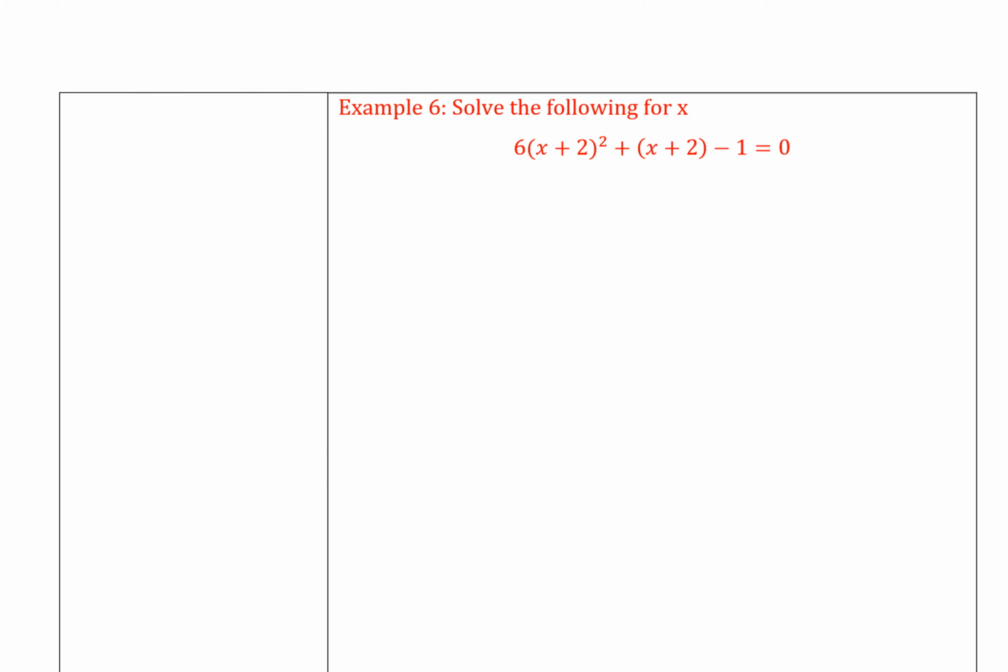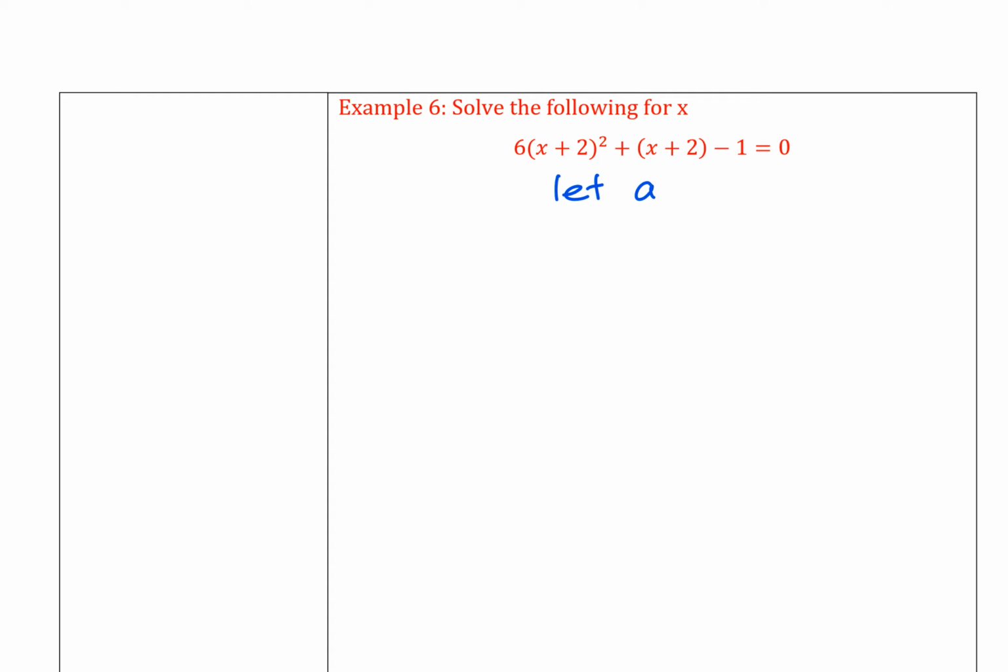The final type of quadratic equation we get are quadratics that often don't look like quadratics at all. In this case, we can see that we've got something squared plus something to the power of 1 plus something with a coefficient of the power of 0. So really, what I'm saying is we have something that looks like ax squared plus bx plus c. It's not entirely easy to see this, but imagine we made a simple substitution.